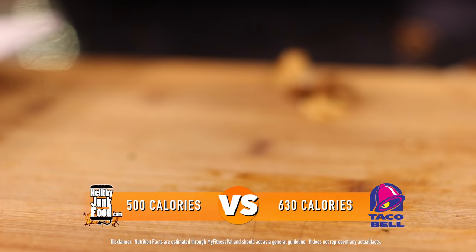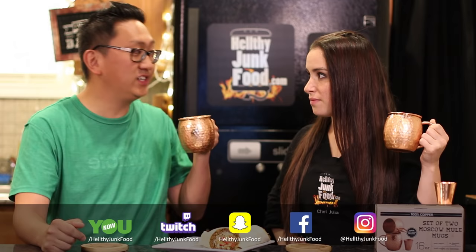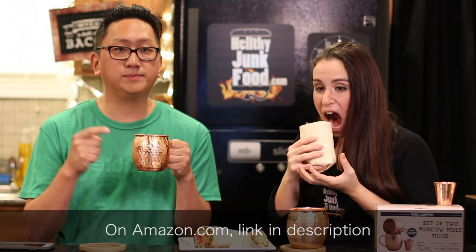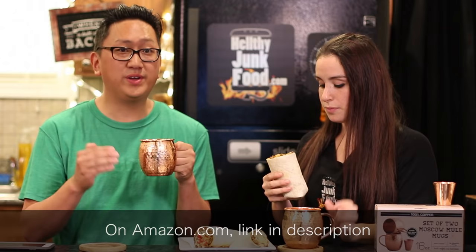Oh wow, it looks so — well, the other side doesn't look good. Guys, we just made the cheesy core crunch burrito. Obviously when you make it at home it's not gonna look like the picture. When you first cut through it, this is reality. The fact of the matter is it's easy to make and you'll be able to make it too, especially if you're on a high carb diet. You should eat this. You know what they should stuff in the middle? Mashed potatoes — carb on carb on carb. If you're interested in getting these Moscow Mules, we are going to be doing a giveaway but only for Patrons.